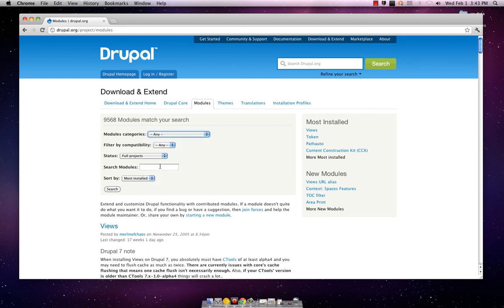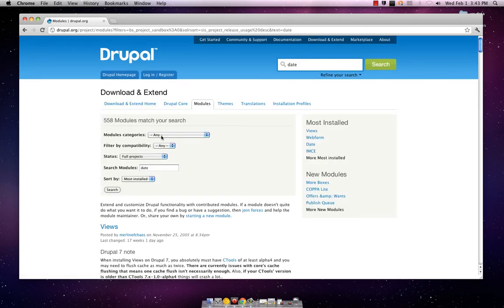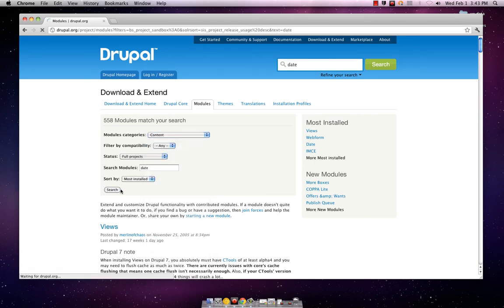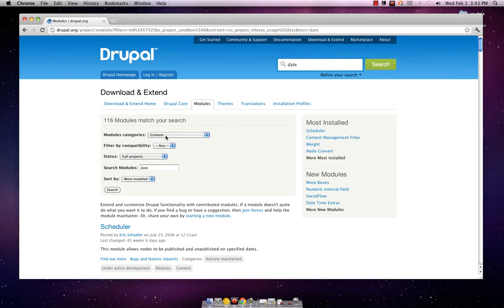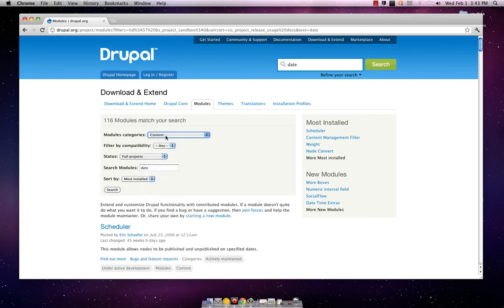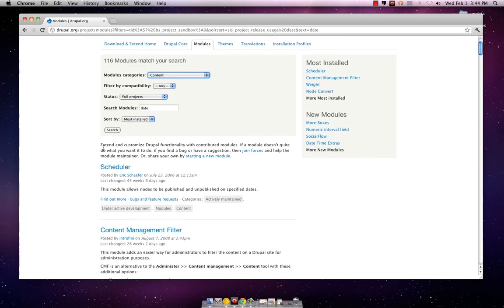Let's see. Let's see if I need to refine my search further. Yep. So selecting... So there's a number of categories to narrow down your search. Module categories, selecting content and searching by date.